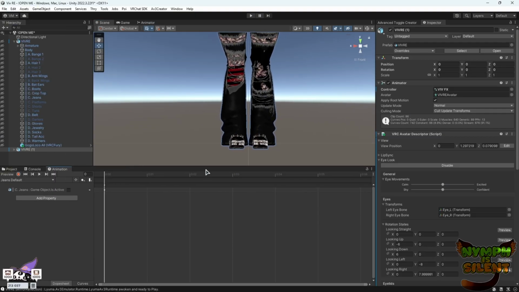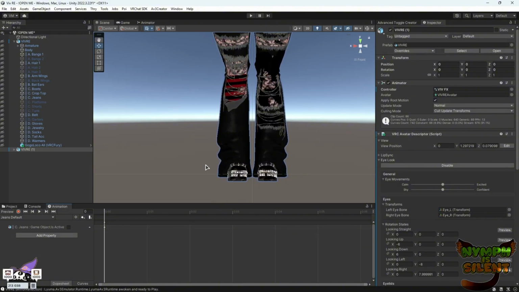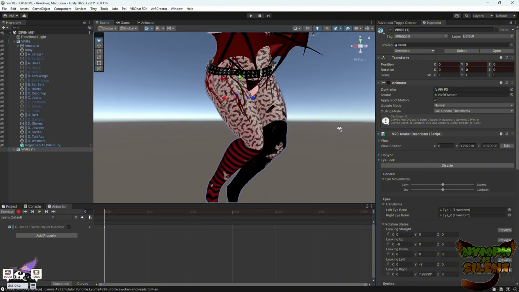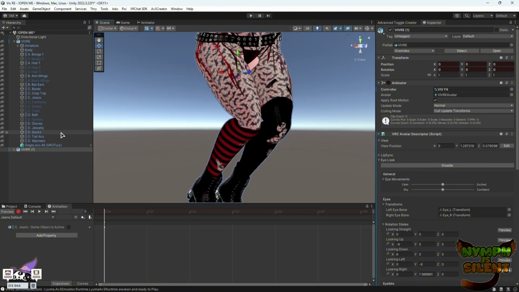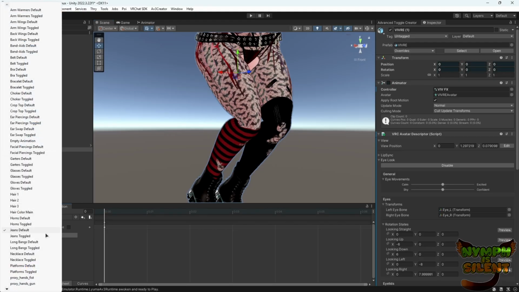animation. Now, I did use AV3. I said I wasn't, but I did use it, just because I'm trying to get this model out for my model team before I leave. But what we're gonna do is we're gonna record. And this is for the pants off. Oh, sorry, we don't want the pants. We want the socks. My bad, my bad.